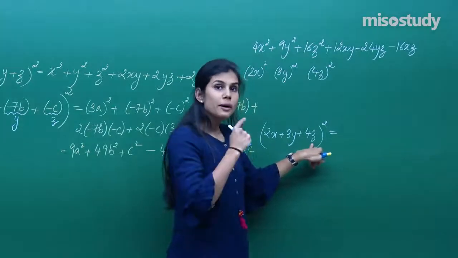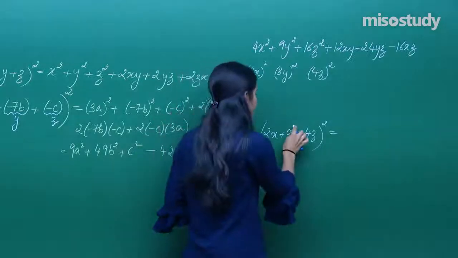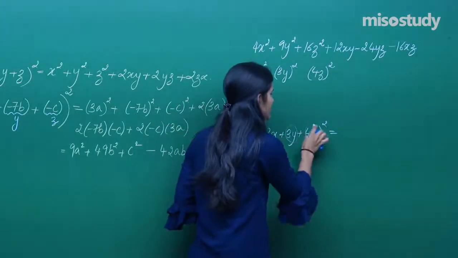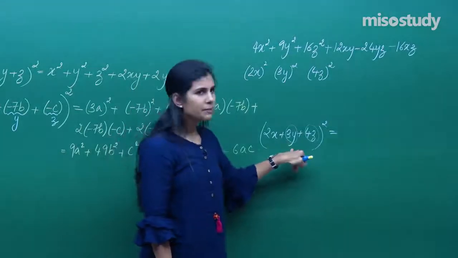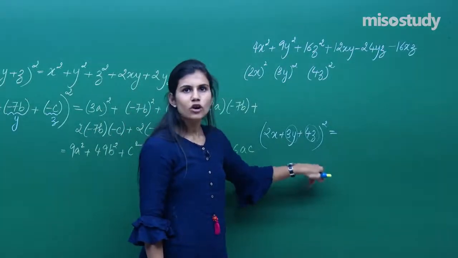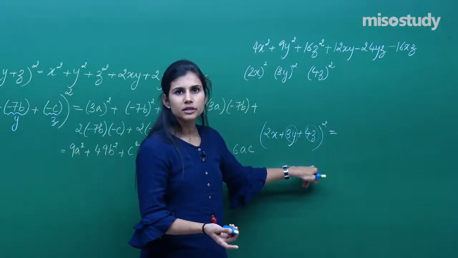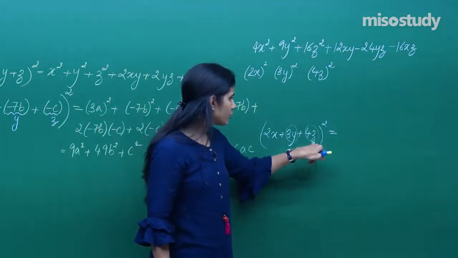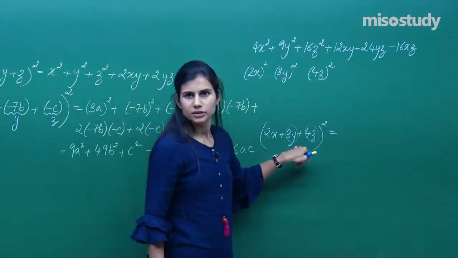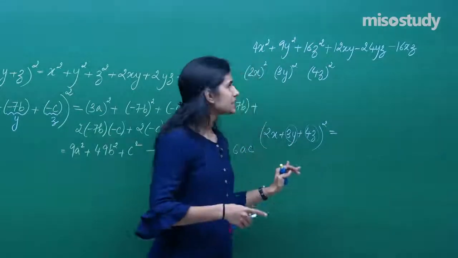If you want 2bc to come out to be minus 24, either b should be with a minus sign or c should be with a minus sign. Right? Either b should be with a minus sign or c. Both cannot be. If both are with the minus sign, then b into c will become positive. I want it to be negative 24. So either this will be positive, this negative, or this will be negative, this positive. Is it clear?